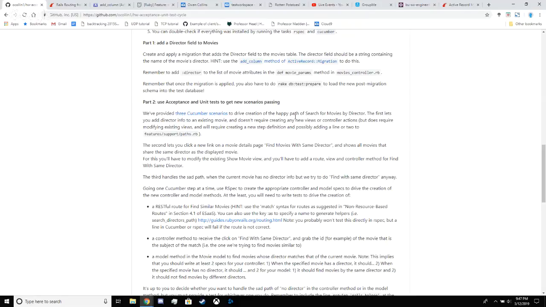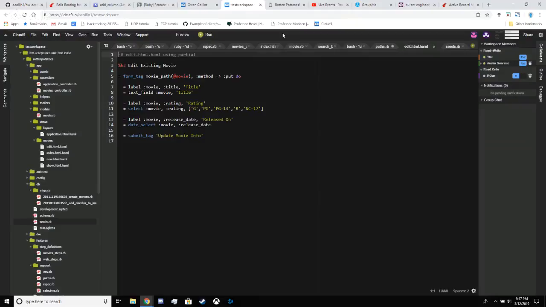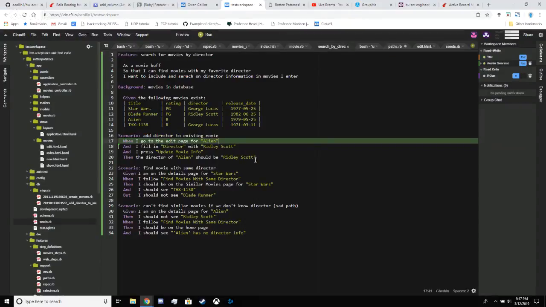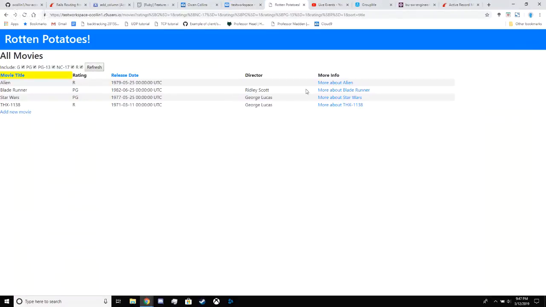So back over there, I'm going to go to the edit page for Aliens. So Aliens should have an edit page. Okay, so it should have an option for an edit page, but I guess we're going to build that later. We have to make sure it identifies the movie Alien, which is where we're at.